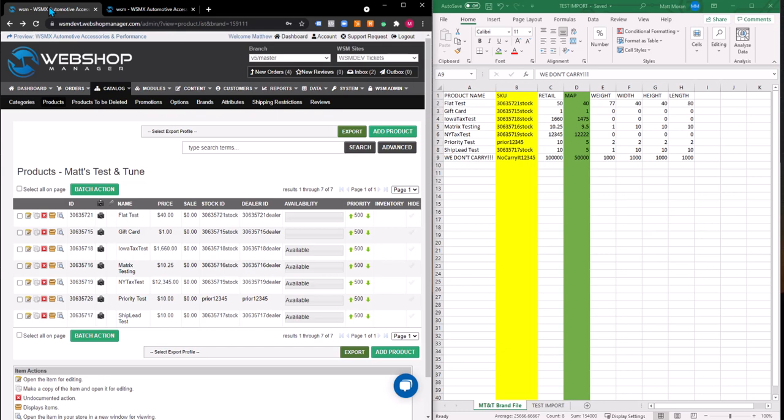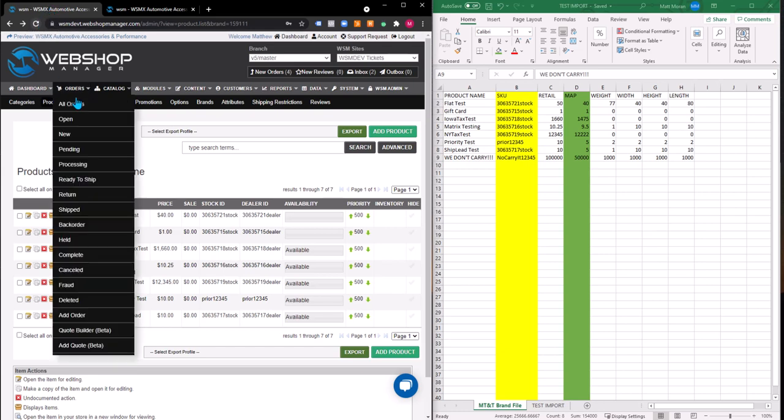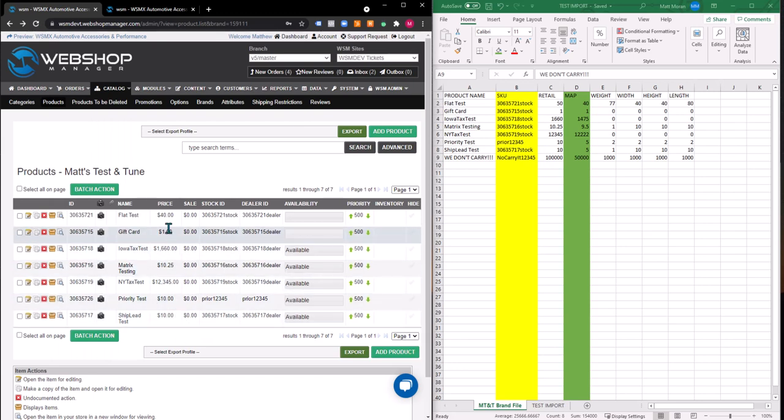Now from the brand product list menu, I should be able to click refresh, and we'll see the remaining products update to their current map pricing as found in our brand import. And there you go. Product pricing updated to the most current map pricing for a brand.